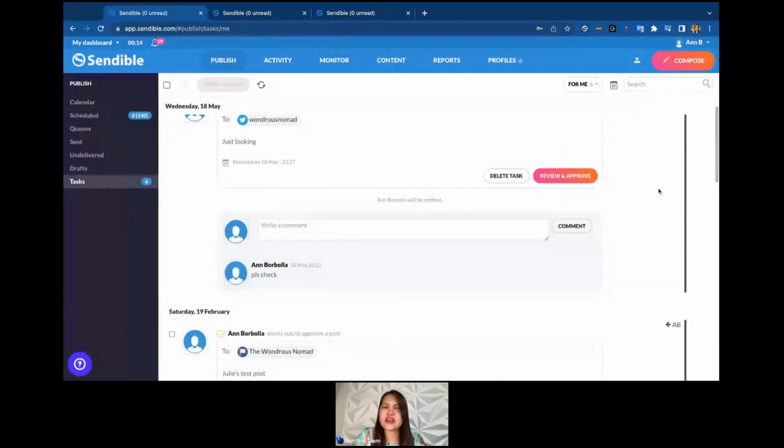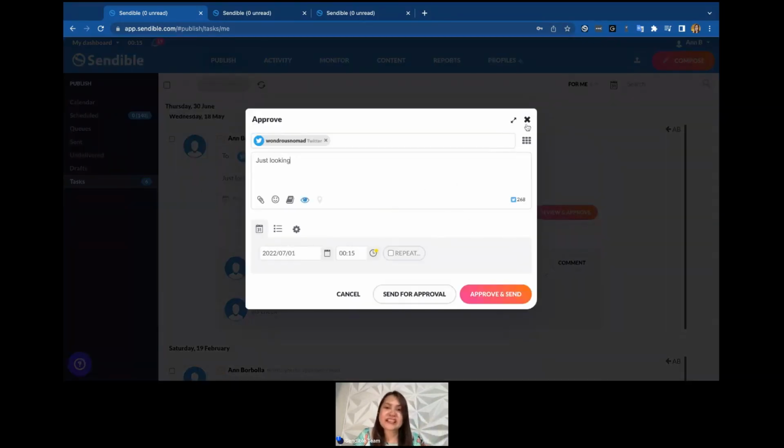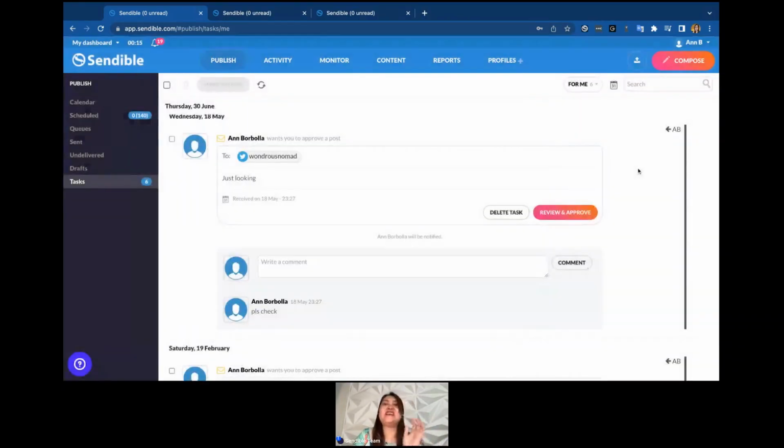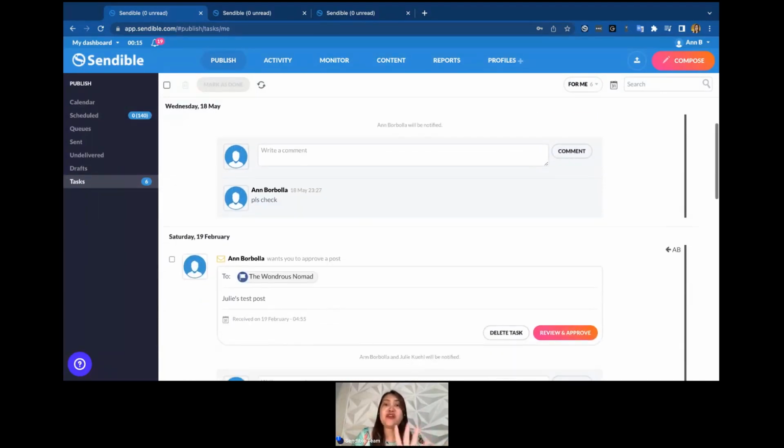One thing to note, try not to delete the task if you feel like you still need to work on this. We suggest that you just click on reject so that you can leave some notes and Jenny can probably edit and make some adjustments, and then she can resend or resubmit it for approval. So that's pretty much it.